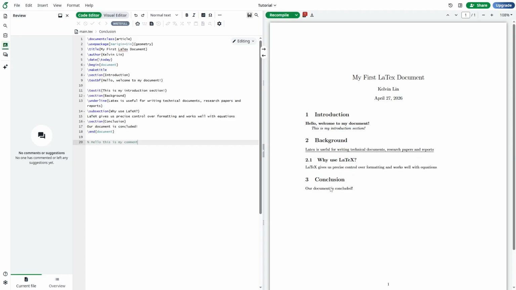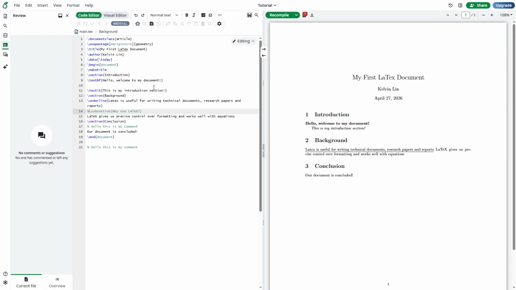Let's recompile, and we see nothing. Do the same thing if we took this and put it in here, recompile, and nothing. Comments are useful for leaving notes to yourself or whoever else you might be collaborating on the document with. They're also useful when you want to temporarily remove a line without deleting it. Say we wanted to see what our document would look like if we didn't have the subsection. We can recompile this. Now, we ignore this command right here. But of course, we don't want that, so we'll put this back.